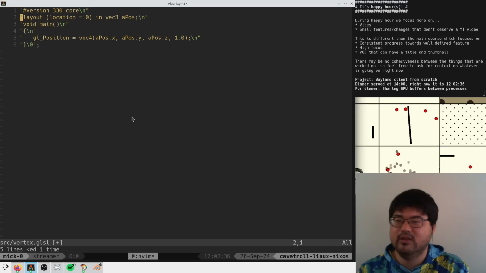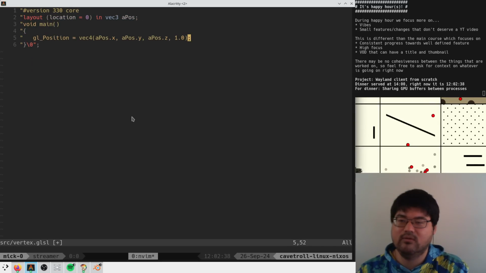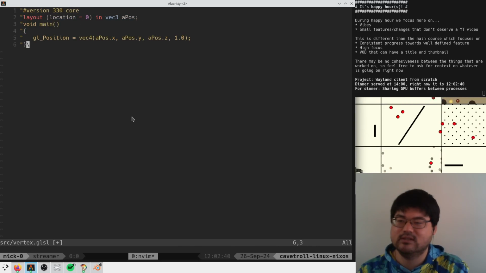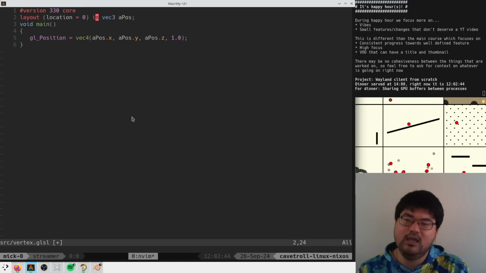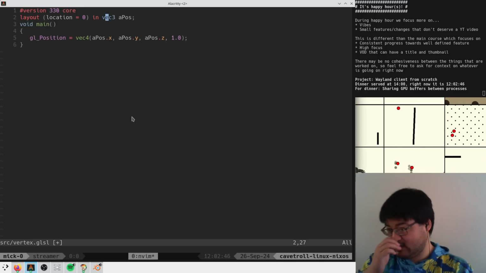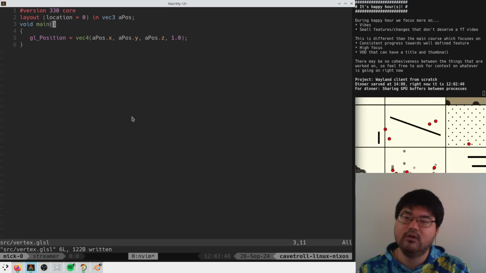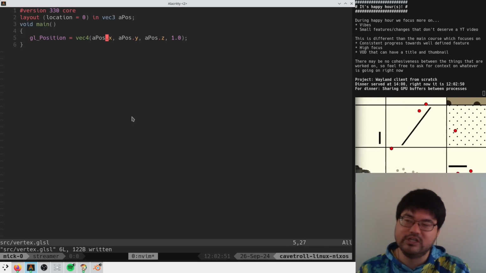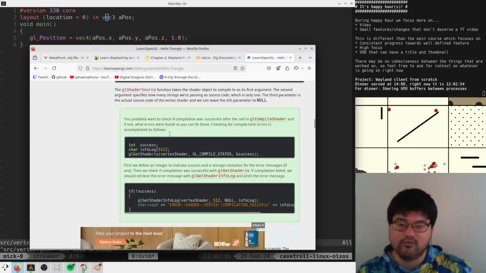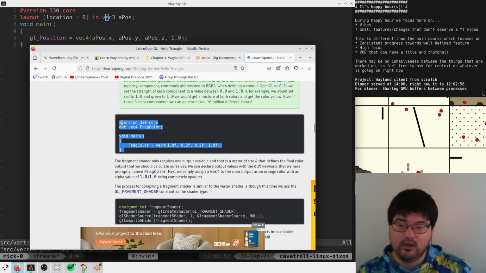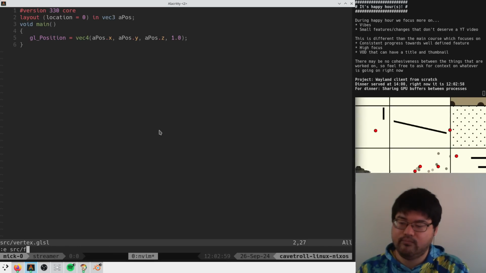Can we do this and then delete all these new lines and delete this? And we want a 3D input position. I think that is fair. And we are outputting a homogeneous coordinate into the GL position. Also fine.